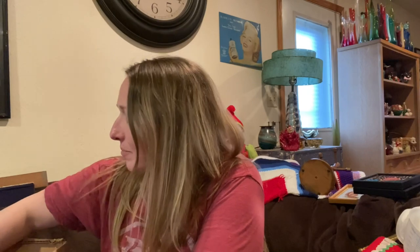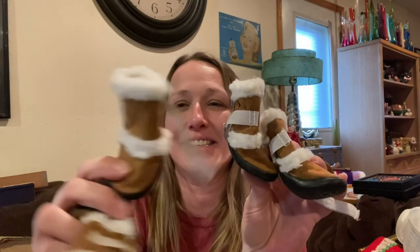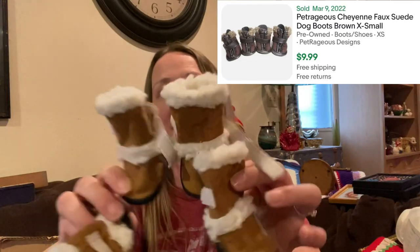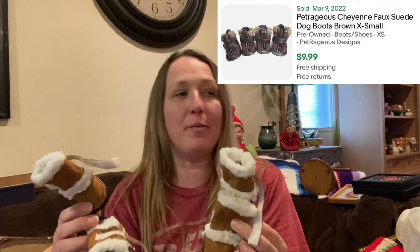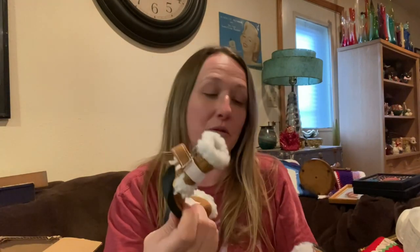Then I picked up these for my dog — I know she won't wear them and I probably won't try to put them on her, so I'll try to sell them. They're adorable little dog boots, size extra small. My dog Gracie won't wear shoes or a sweater or anything — she'll just stand like a statue if I put anything on her. But these are in really really good condition, almost brand new. Cute little extra small doggy boots!